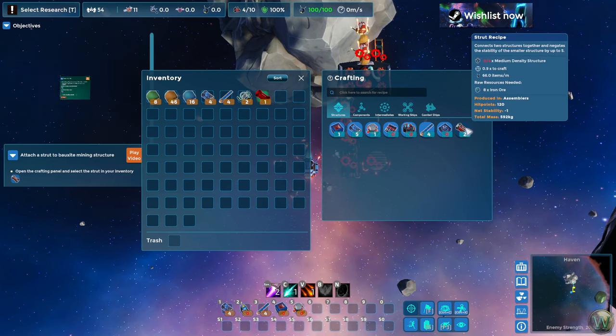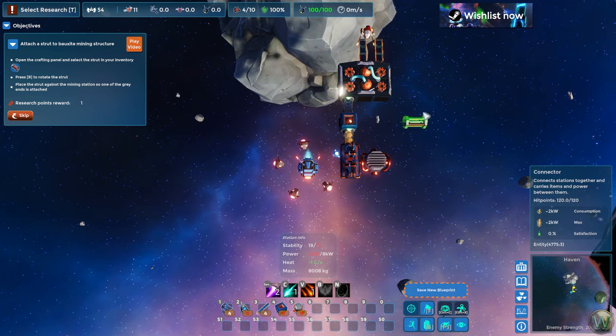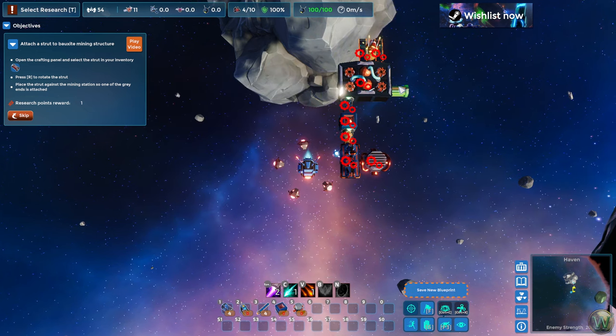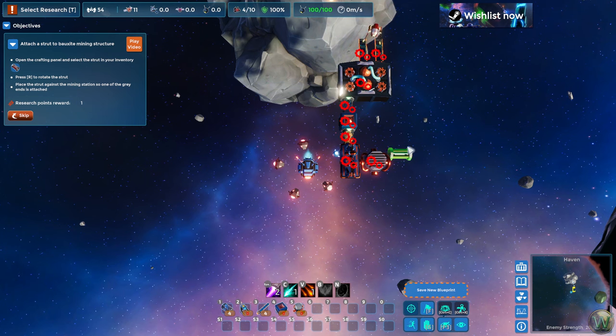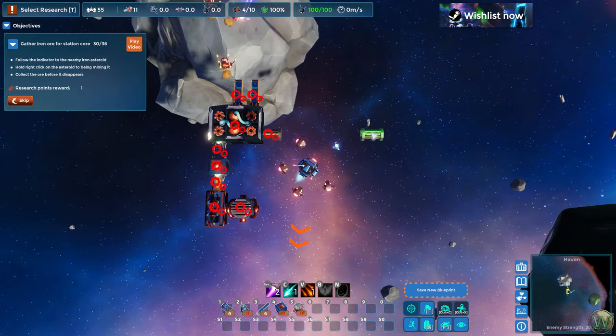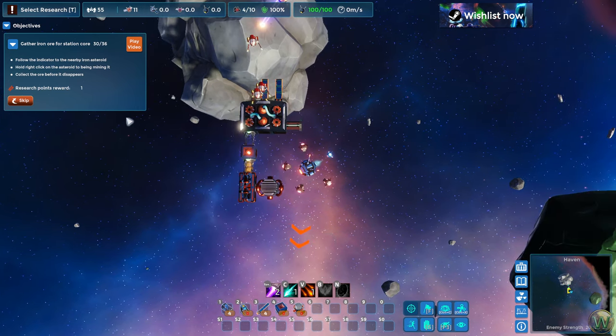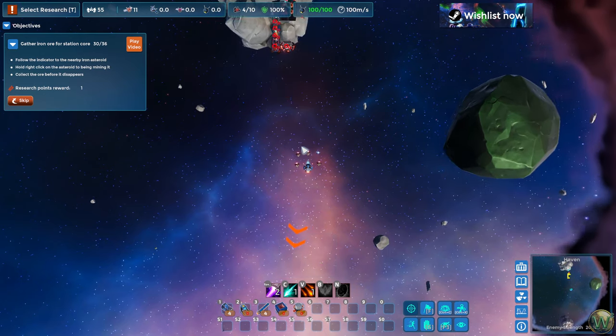And these have a net stability of -1. So we'll build one of those, and we can attach it to the station anywhere we want to. It doesn't matter where. Just have to connect it via the flat ends like this. And then we can gather some more iron ore. See, I told you we'd need some more.